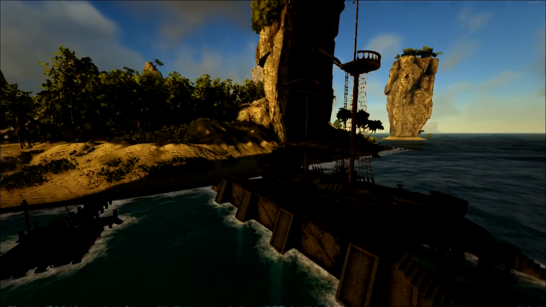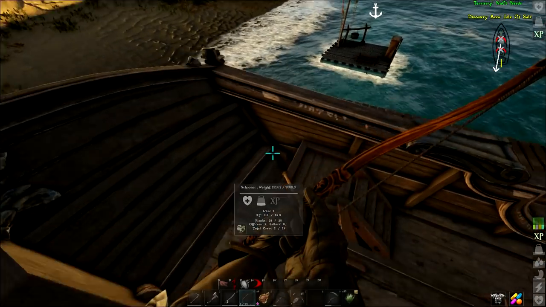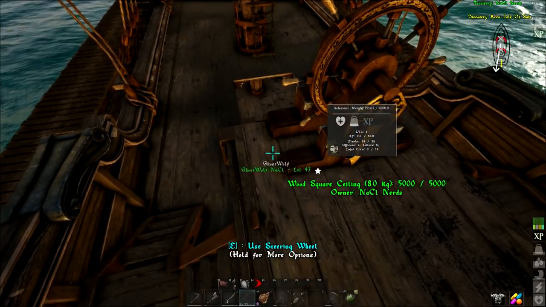I want to put them that far back. Real good place to put them. I don't want them on top of the deck, because I want them protected. Can you walk through a bed, or is that an issue? All right. Okay, you can walk through them.